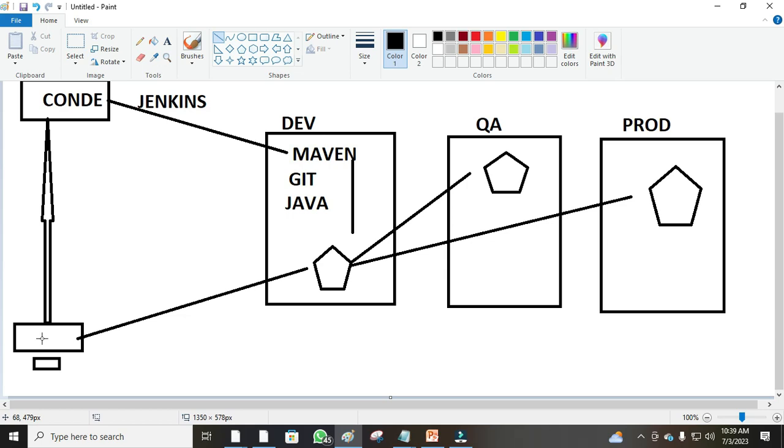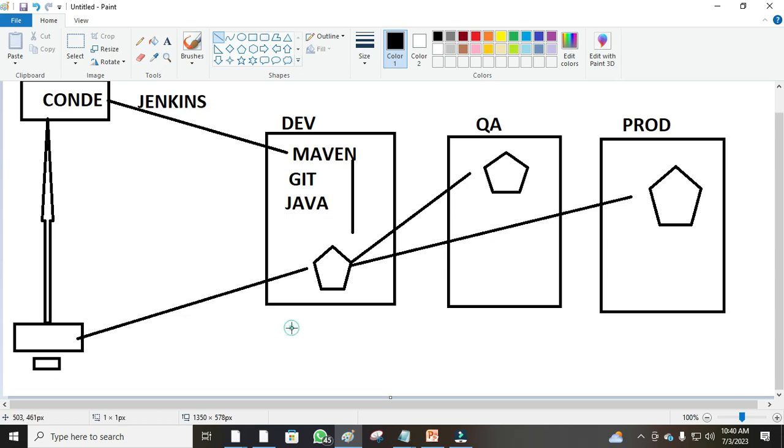When you open an application, what you see is the front end, but you don't see the code that is running that application. The person who needs to see the code that is running that application is the developer. He is sitting in the back end. So back end and front end is in development, please.